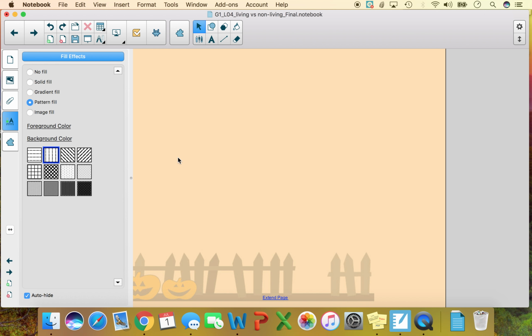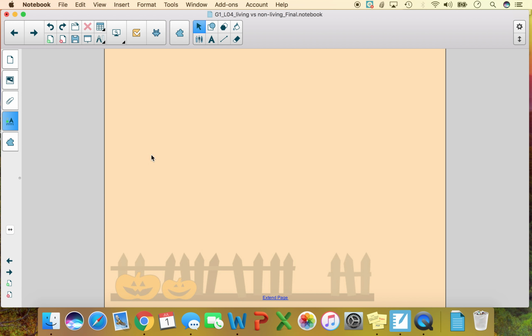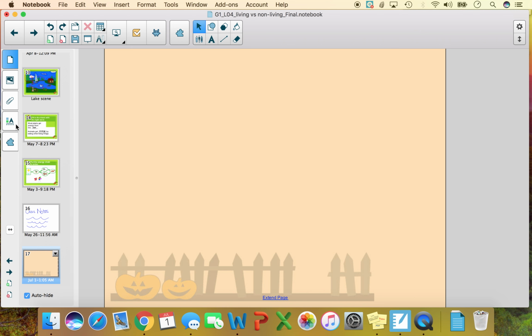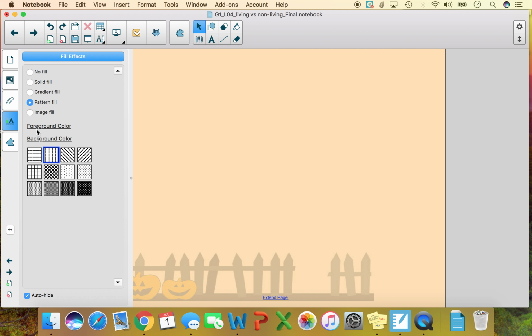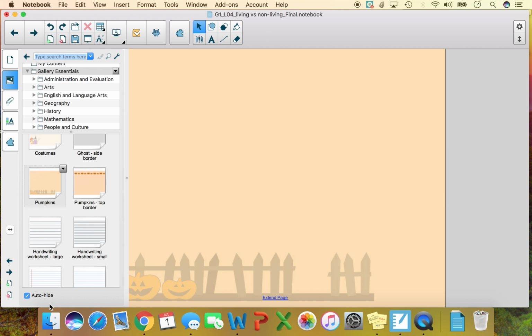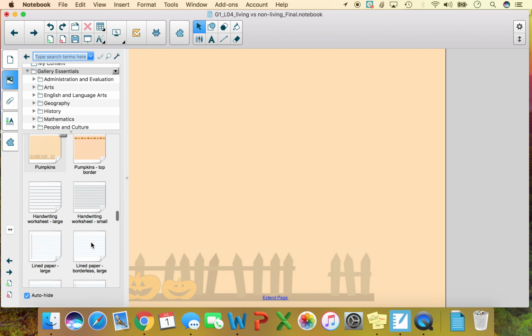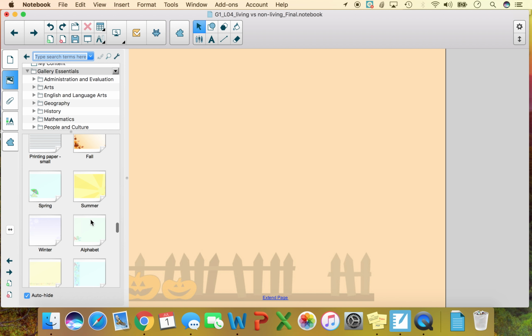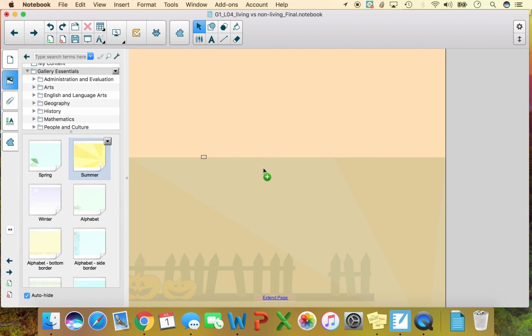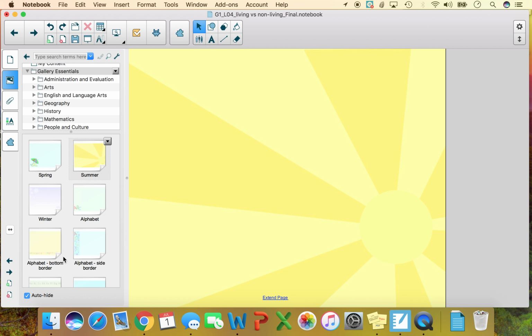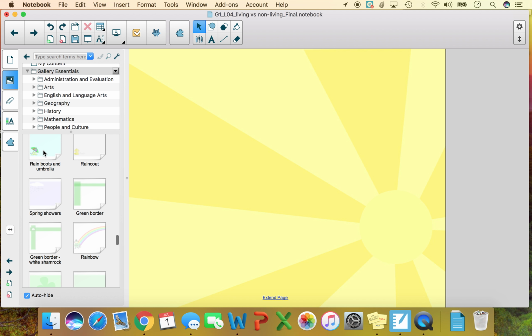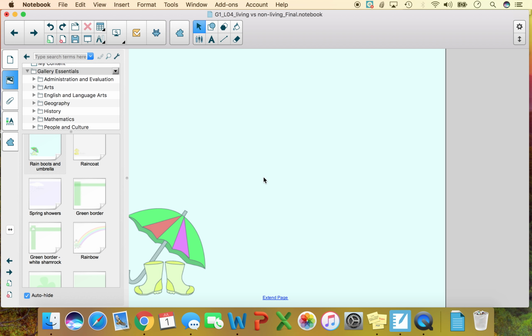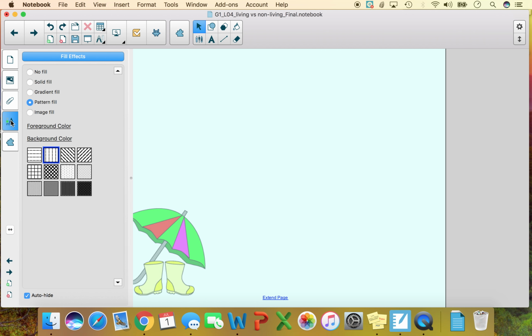So we have all sorts of options, and I would have to move away this to show you. But so we can add in our own backgrounds and then add in pictures back from the gallery, or we can just go to the gallery and we can pick a theme like summer, or we could do rain boots and umbrella. All right.